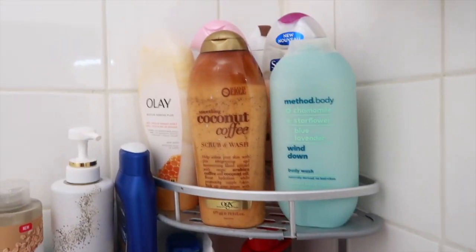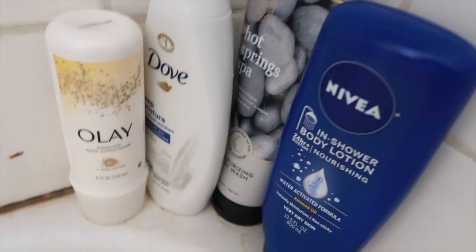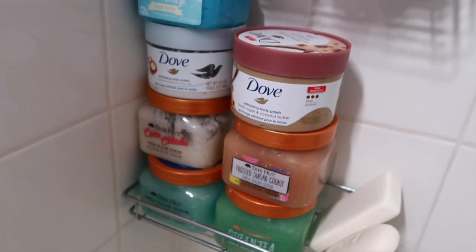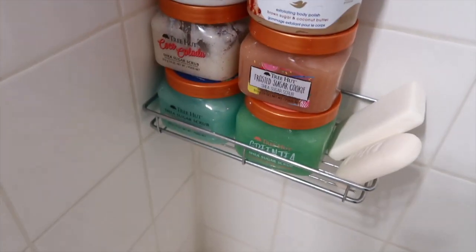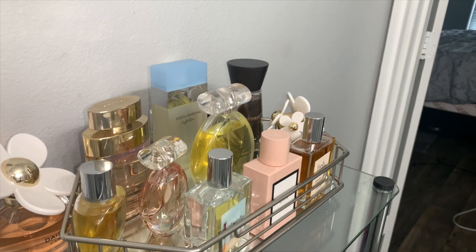Under my sink I keep my razors. In my shower I keep some of my body washes — I'm always alternating these out. This is my fiancé's side with his body products. I have more body washes, bath tools, bar soaps, more stuff down here, and in-shower body lotions. Excuse my tub being a little dirty! On this side I have my scrubs — always changing these out — more bar soaps, and some Bath & Body Works shower gels up here that I change out as well.